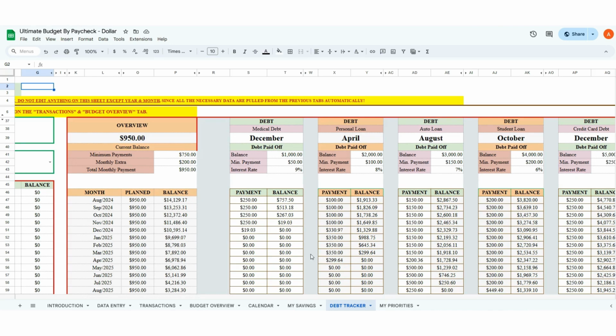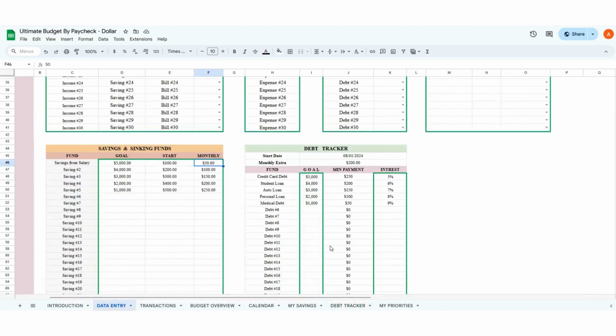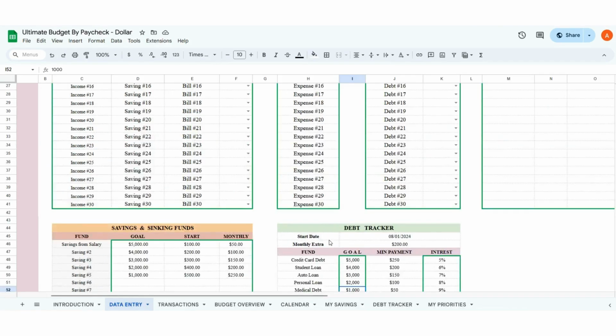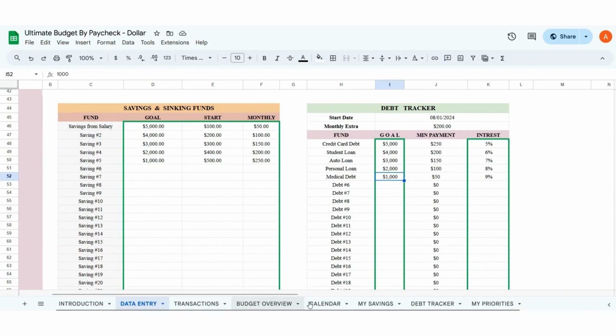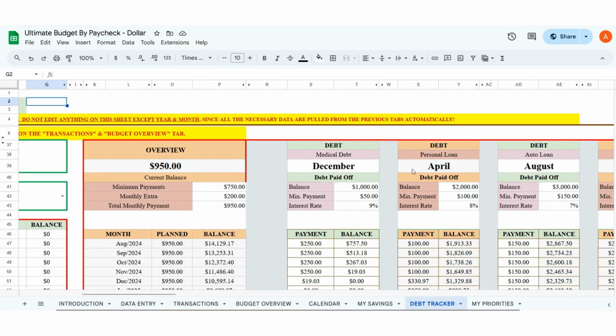Okay, this means, to be specific, let's say we have here these 5 debts and the minimum debt is medical debt, as you see here in the amount of $1,000. So that is why you will see the medical debt is presented here in the first column. Now if you had the minimum debt of personal loan, then this column would be automatically changed to personal loan, meaning this step is designed using the snowball strategy, where you can pay off the smallest debt first and then the next amount.